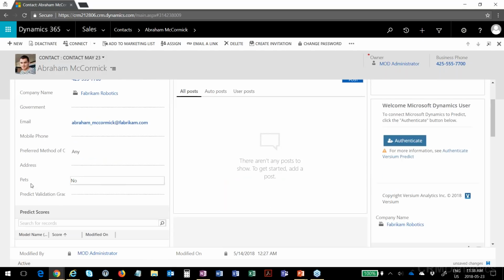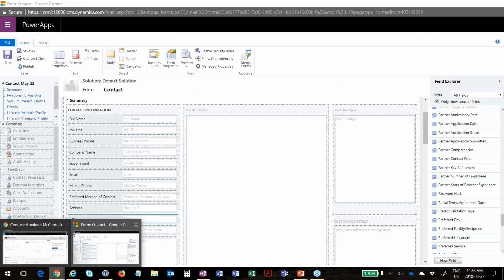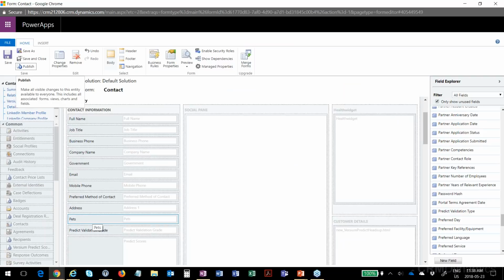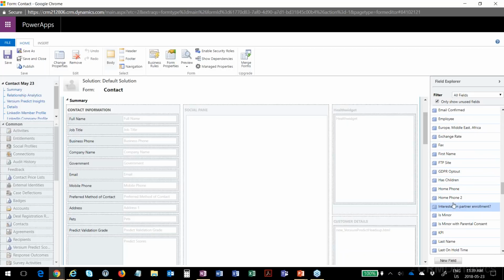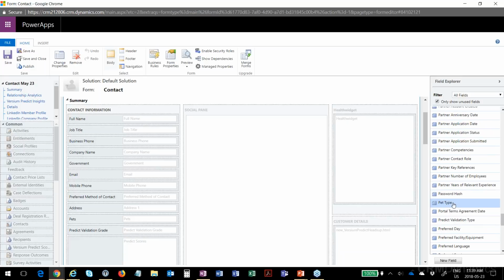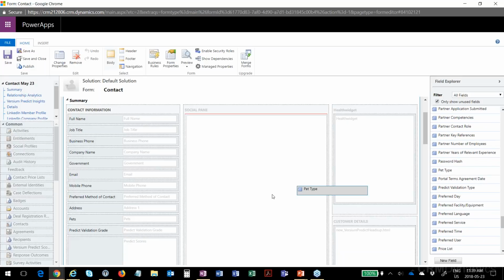Oh, actually, for some reason it got the first field but didn't get the second field. Did I actually drag the second field onto the form? No one caught me on that, but I don't think I did. So I go back to here. Yes, I created the field, but I didn't drop it onto the form. Darn. So I go back to my form editor, and again I hit the F5 refresh to get that field list again. Scroll down. I'll do the publish in the next step, so we save a bit of time here. So now I've got pets and pet type.